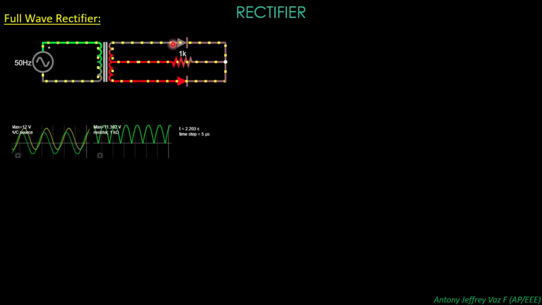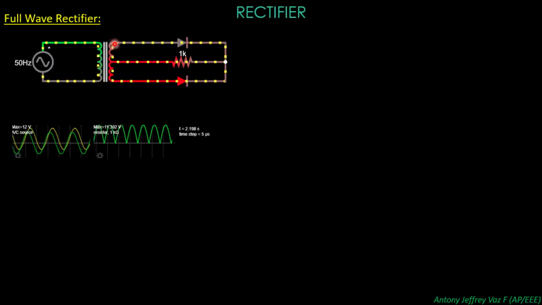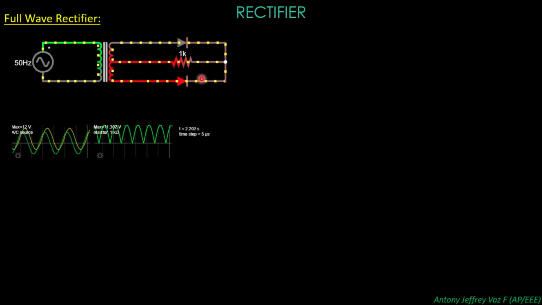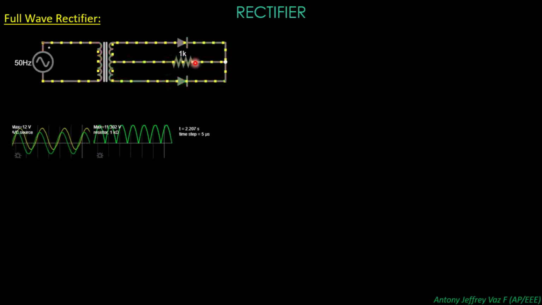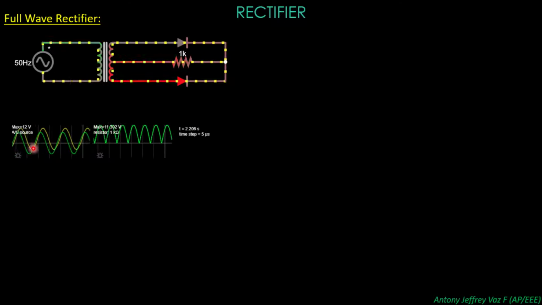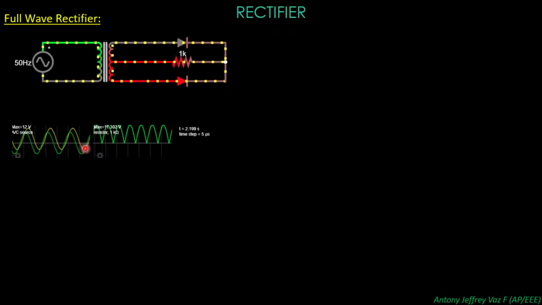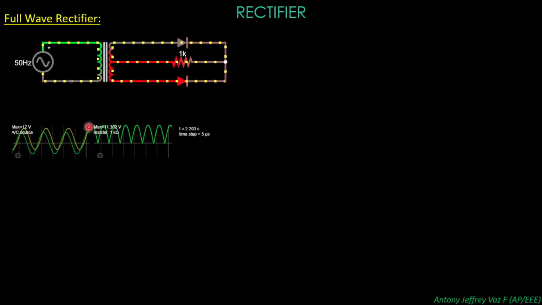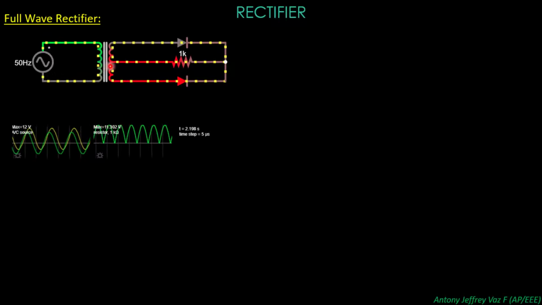The positive polarity of the diodes are connected to the transformer tappings, whereas the negative end is connected with the resistance. Here you can see the source voltage sine wave which is applied to the transformer, and here you can see the rectified output voltage which you get as an output. In the case of the positive terminal alone, the positive terminal is given as an input into the side of the transformer.